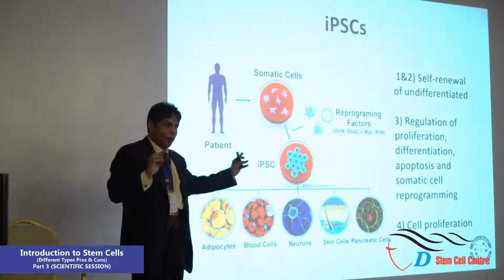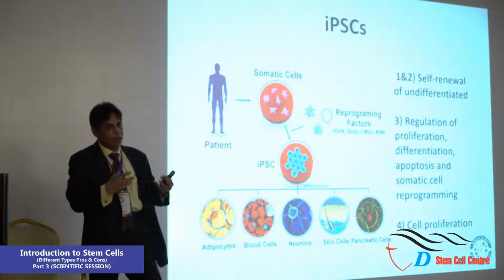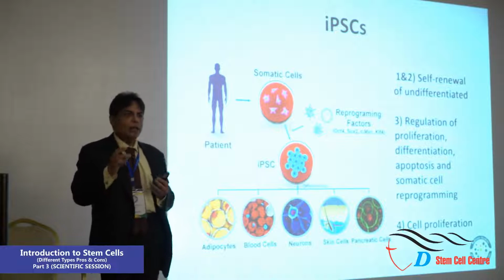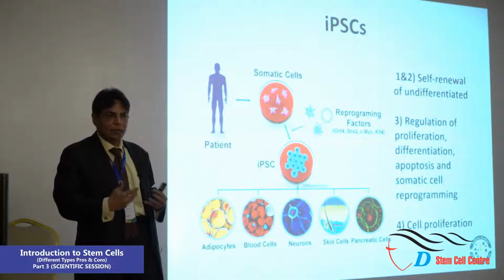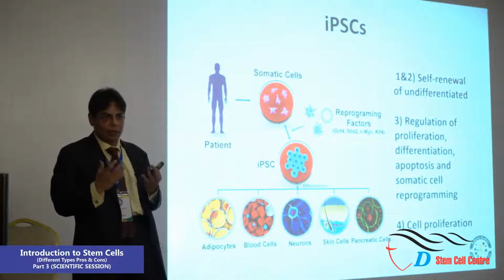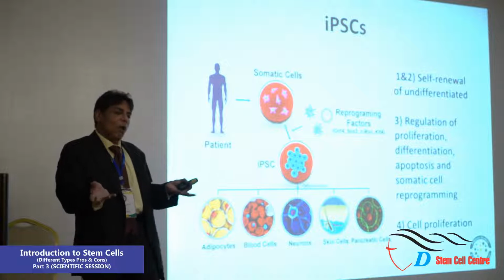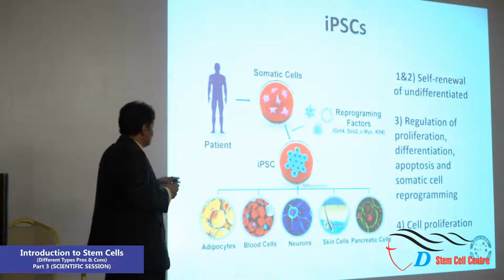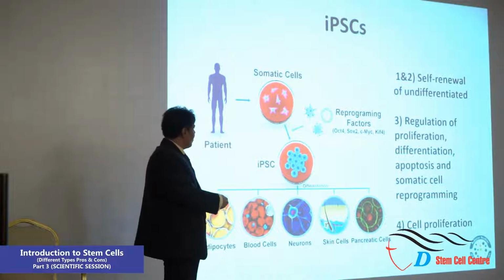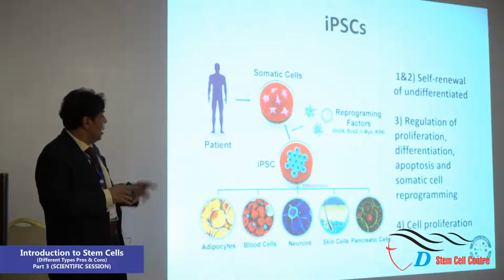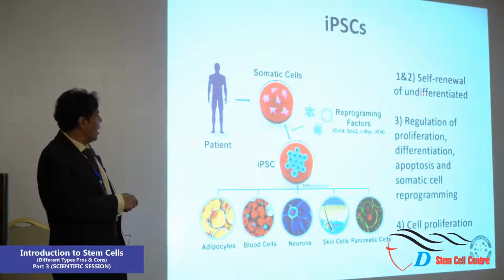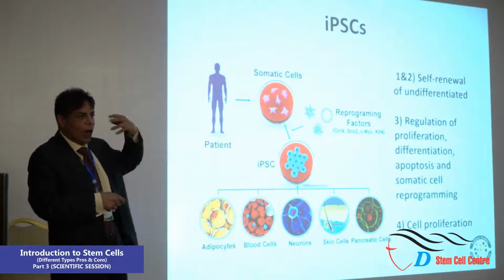So what this technique basically does is it takes a specialized cell, generally a fibroblast, and then we can artificially trick it into thinking that it is an embryonic level stem cell. It can make many copies of itself and can also differentiate into different types of cells. So this is done by four different factors. I'm not going to go into any detail, however, OCT4 and SOX2 are important for cell renewal and also making a differentiated cell into an undifferentiated cell.